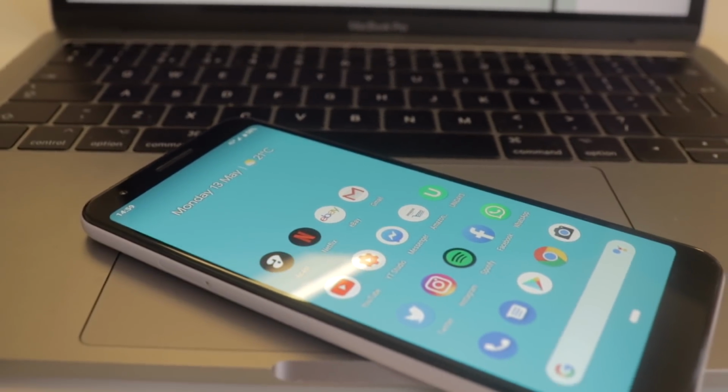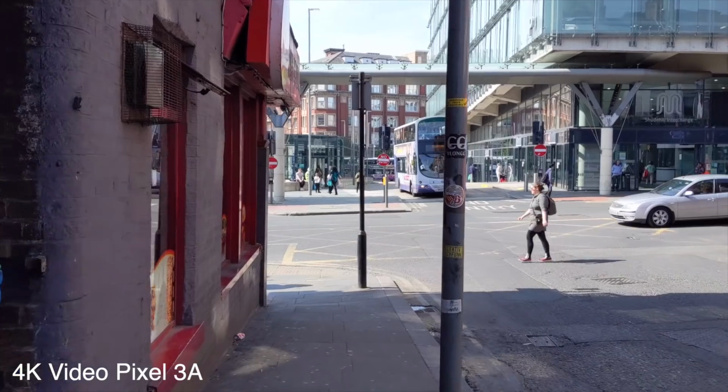Now, it is the exact same camera that is on the Pixel 3s and the 3XLs, and it's a good camera. For me now, it probably is one of the best cameras on the market, especially at the £400 price point. Obviously, there's a few things that you miss out with it being the cheaper model, so photos take a little bit longer to process, especially when you're using HDR. It just takes that little bit of time to process. The rear-facing camera does 4K video, which is pretty nice.